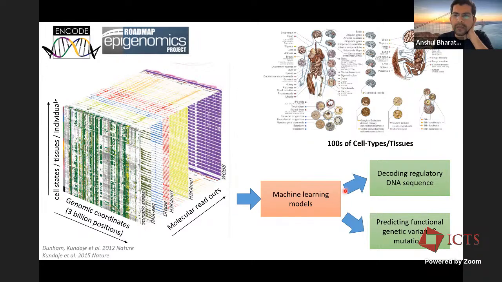And so, as I mentioned at the start of the talk, we're going to focus on how we can use deep learning models to take these kinds of data sets and decipher two things. First is how the DNA sequence encodes this kind of molecular activity. And then also, using the models as in silico oracles, we can make in silico mutations and predict effects of genetic variants, and again try to understand which genetic variants are functional, what kinds of impacts they have, what kind of sequence syntax they are disrupting, and so forth.